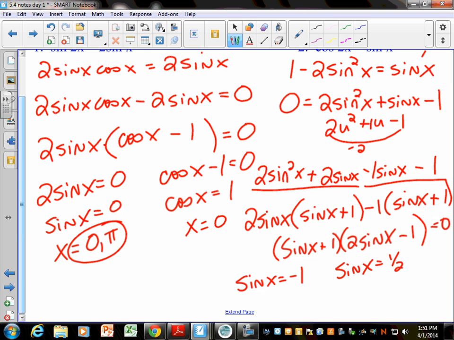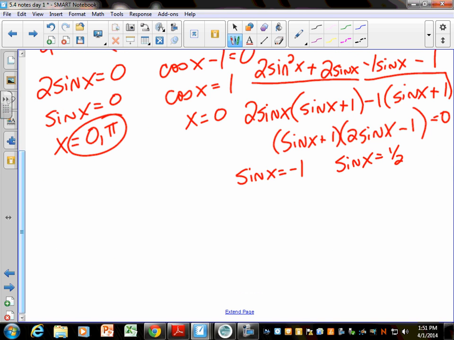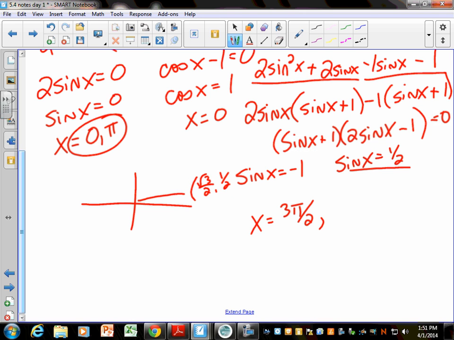Now you got to tell me, where does sine equal -1? 3 pi halves. So we're going. And then this is the harder part. We do better when it's zeros and ones and negative ones. Where does sine equal 1/2? People are still confusing that, but you got to make sure you know that unit circle, and you got to know that sine out here is 1/2. Pi 6. Sine is y, right? This is square root of 3 over 2, 1/2. So pi 6.